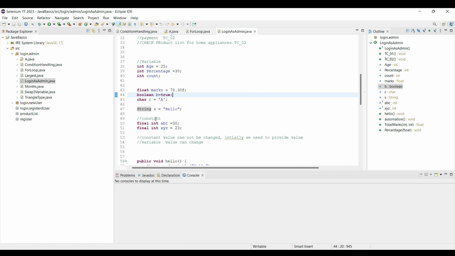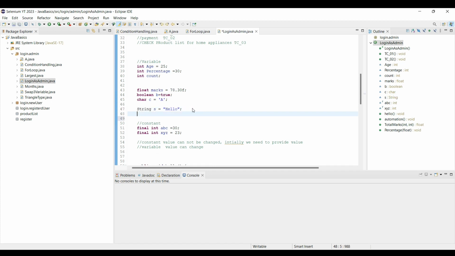Okay. String is a predefined class in Java, so we can make use of this class in our programming. Whenever we are calling a class, we are creating an object for that. So how to create a string?